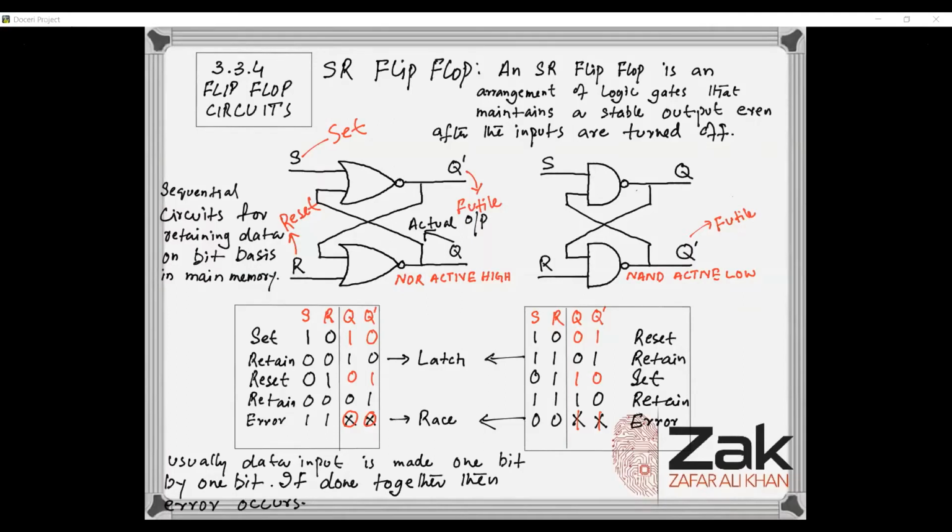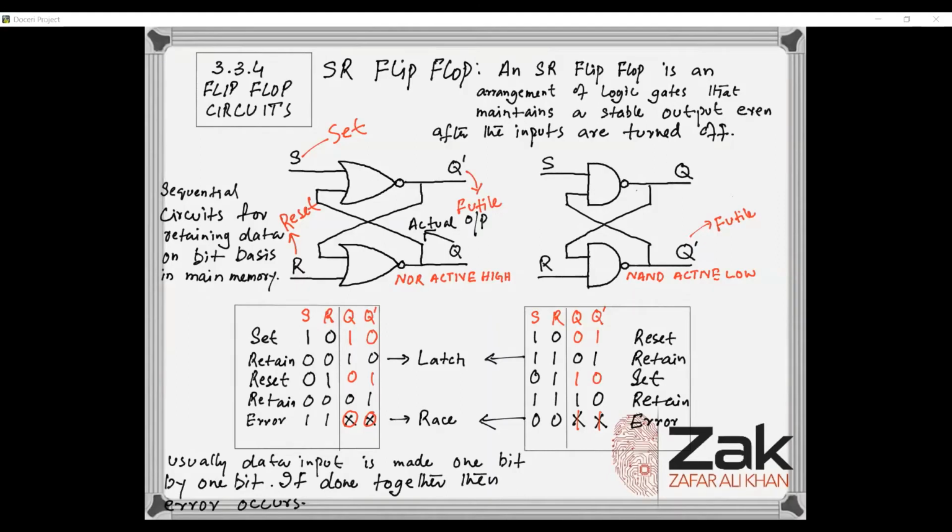There's a question: can you explain latch again? Latch is basically whatever the previous data that you actually input to the circuit, you want to keep it. So you put 1 by having 1 in S, and then you make S 0. As soon as S is 0, R is 0, that 1 that was previously put in the circuit will be preserved, will be stored.